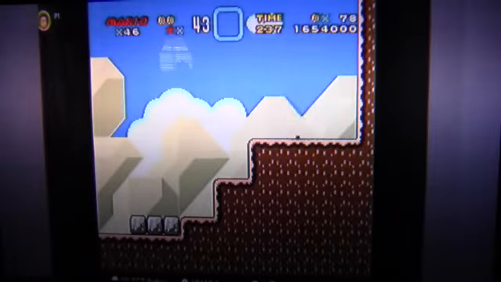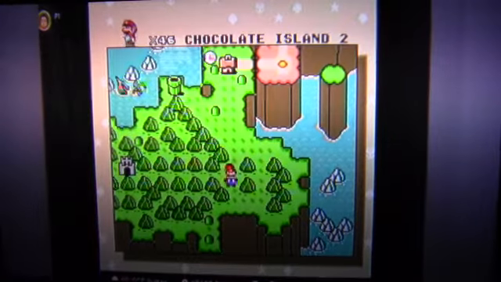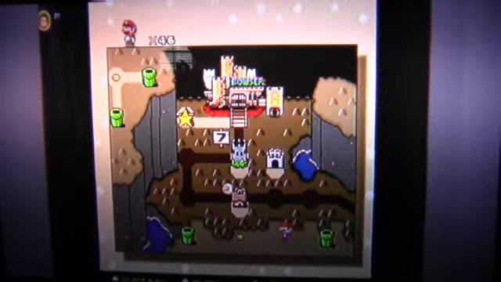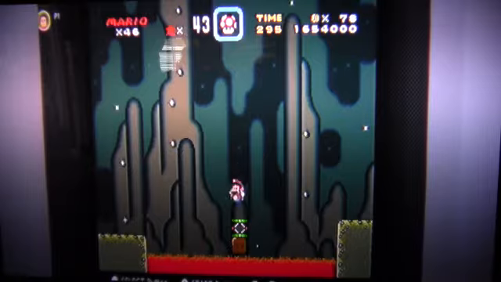But that's how you find the secret exit. Basically, you have to get all the coins along the route and go through as fast as possible. And that'll take us to the preview of World 7 again. So yeah, there's two preview areas for World 7.